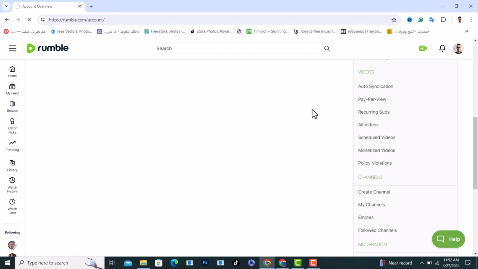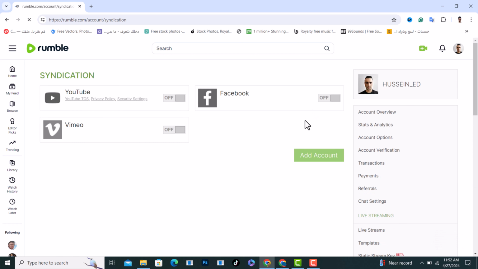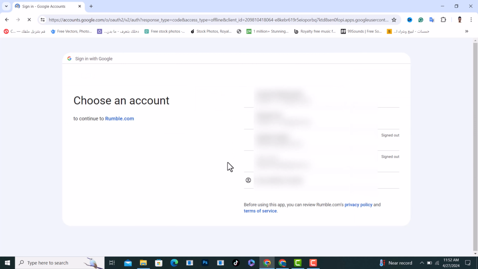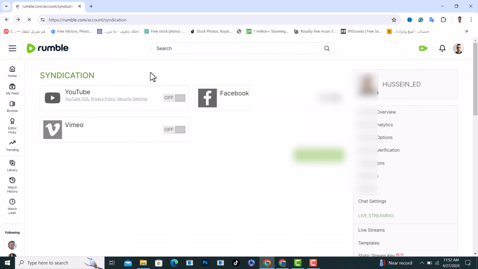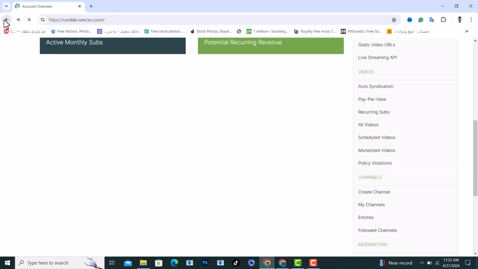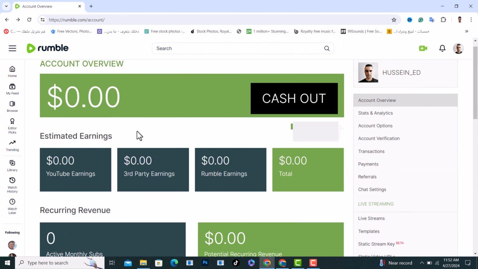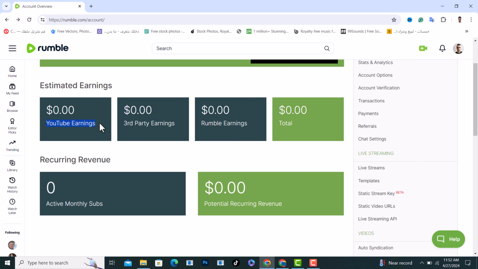Click on it, and from here you tap on turn on to link your YouTube with Rumble, and at the same time choose your account from YouTube. After you choose your account, your YouTube account will be linked to Rumble and will show up to you from here. If I get back, it will show you the YouTube earnings here.